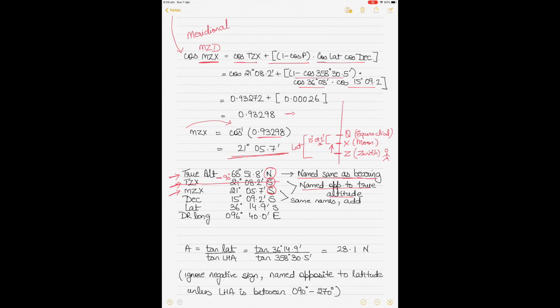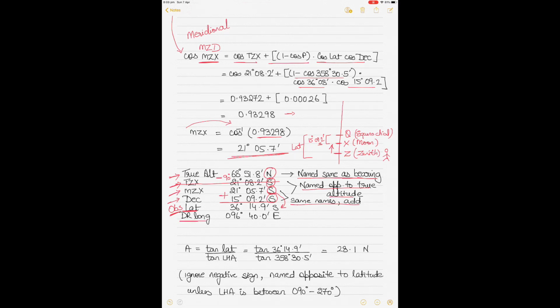Once you get the MZD, write down the declination. When you write down the declination, the rule is: same names add, different names subtract. If they are same names, MZD and declination, that is if they are both south or both north, you will add. If one was south and the other north, you would subtract. Both are the same name, so you add. When you add the two, retain the name. Since both of them are south, you put south here. Your latitude is south, and when you add it, you get the value. That's your observed latitude. This is not your DR latitude, this is the observed latitude. Observed latitude is more accurate, DR latitude is estimated.